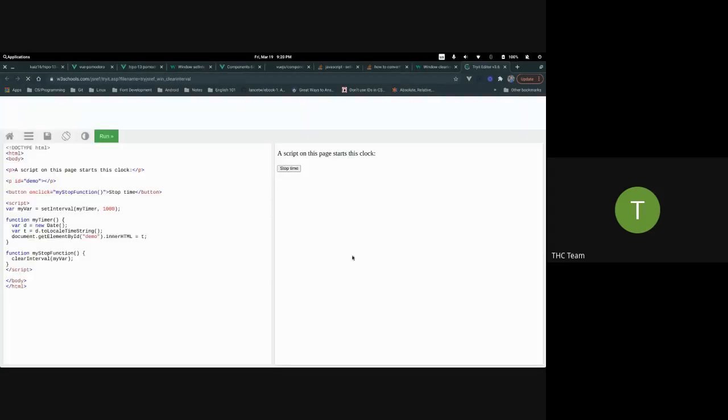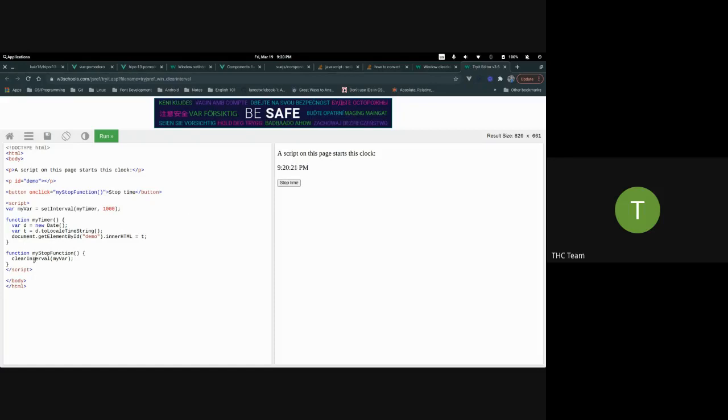Okay, and now it's going on forever. So now I can click this button to stop this timer, this interval. Now if I click on it, it's going to be stopped. So basically it's going to be destroyed from my memory, so that I free some space. But yeah, these functions don't take too much memory. It's just very little.